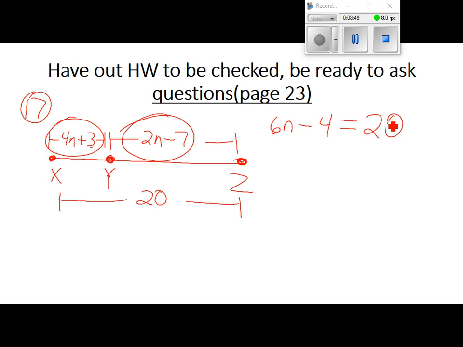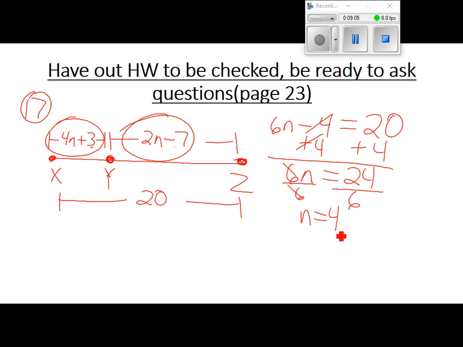Again, a point for drawing this picture, a point for setting up the equation correctly, another point for solving it correctly. Those cancel. If I do something wrong, somebody please tell me. Is that correct? Yes. And what's the other thing that they want us to do this time? Find YZ. That's right here. So I'm going to stick 4 in there. Again, you can stick all that right into your calculator. What's 2 times 4, minus 7? So how long is segment YZ?